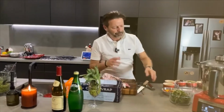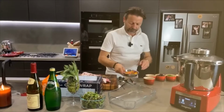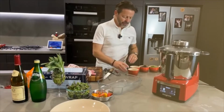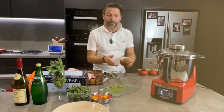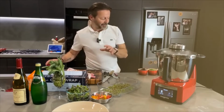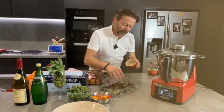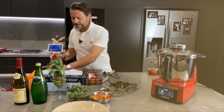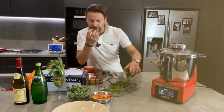In the meantime, I'm going to show you what's going to go into the salad. So I've got some little macro baby herbs, some cherry tomatoes for the garnishes. I got some green shallots. Okay. I got some pepitas, but if you don't have any, you can use some pumpkin seed. Remember, we chefs really make things complicated. Okay. We just want some dry cranberry. If you don't have any, and you got some dry blueberry or dry whatever, if you got some dry apricots, why not? Nobody said you can't use it. Okay. And then I've got some parsley and some chives. Give you a bit of a flavor from the onion family.